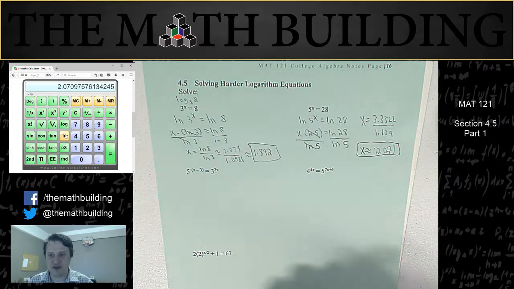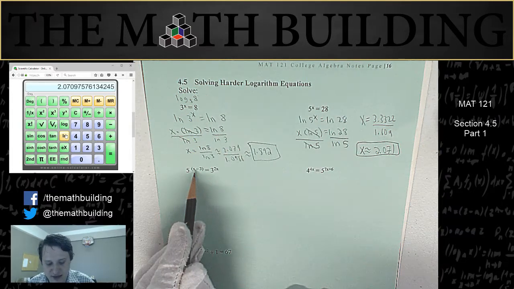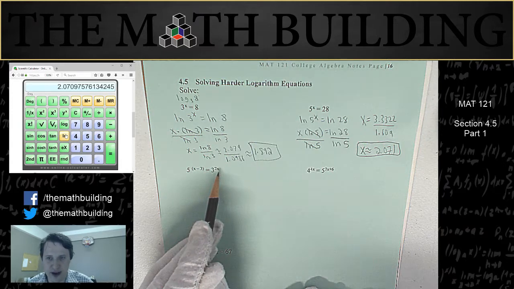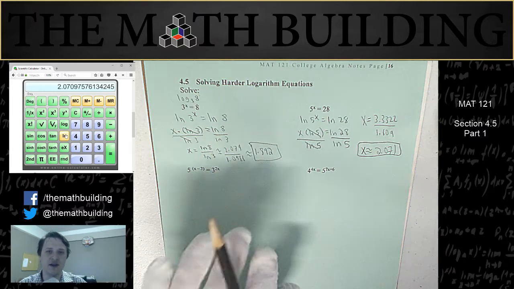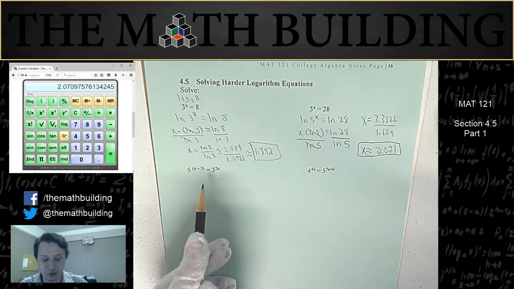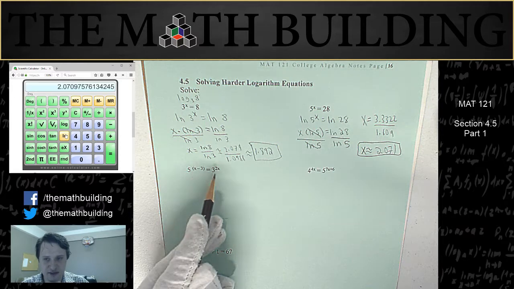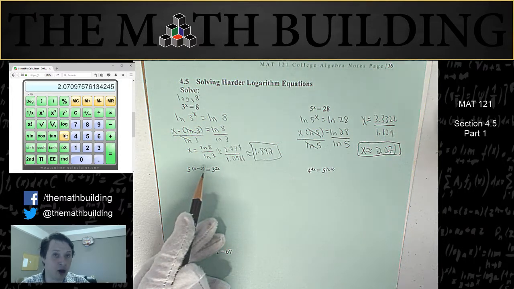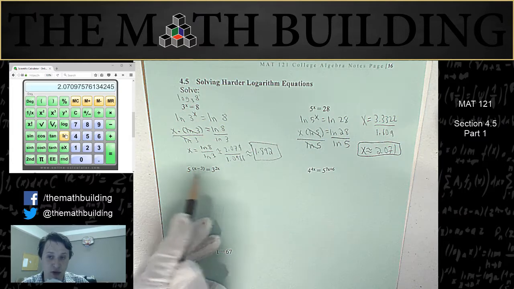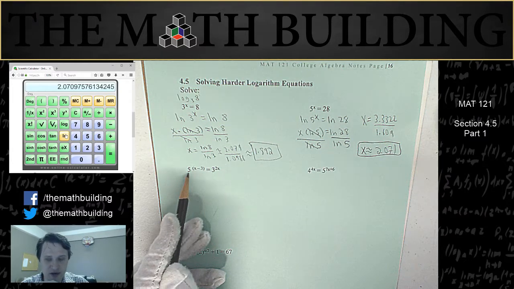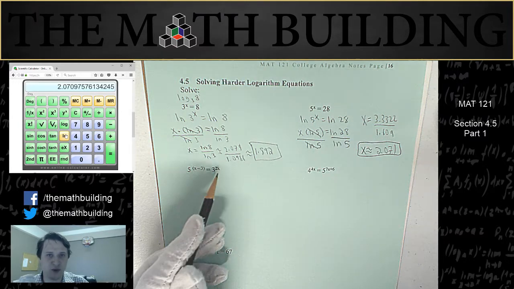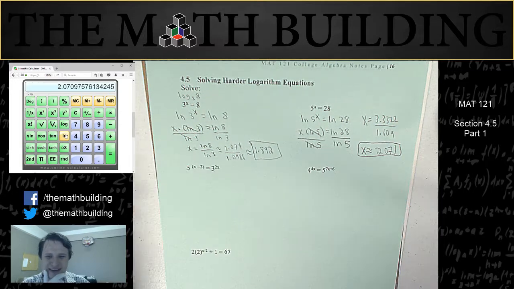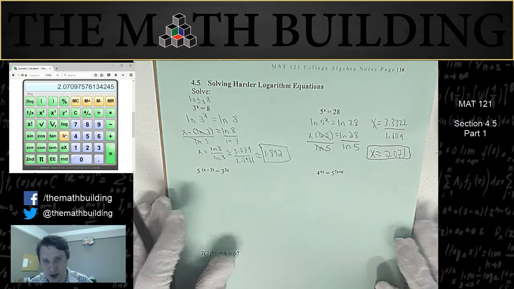What happens if they start to get a little tougher? So here we've got 5 to the x minus 3 is equal to 3 to the 2x. Now, this is almost a calculus level difficulty question. This one is pretty hard. We're trying to find an x value, or maybe all of the x values, that make this equation true on both sides. And we notice that these two bases aren't the same. If this was 3 and 3, we just set the exponents equal to each other like we did earlier. But we can't do that here because it's 5 and 3. So let me show you how to walk through this.